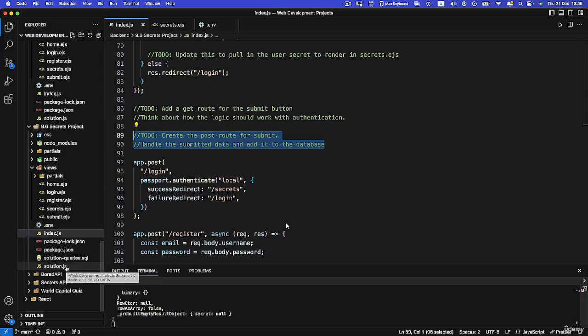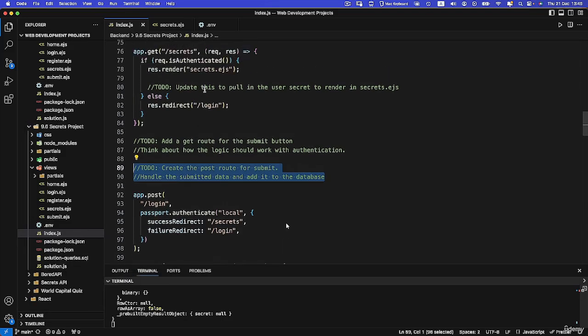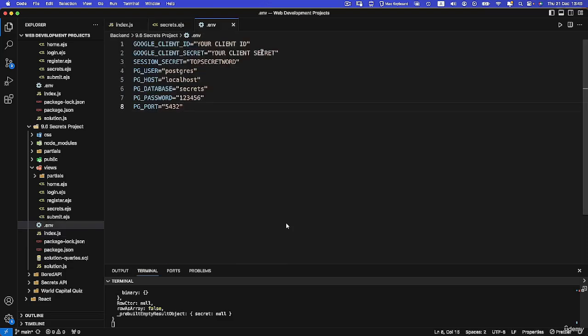And the solution code, which we'll run through together, includes all of the to-dos that need to happen before this code is going to work. Final reminder, in the .env file, you need to replace your client secret and your client ID with your own Google client ID and secret. That way, the Google login part will actually work. So you should have this from the previous lesson, and you can simply go and paste it in.